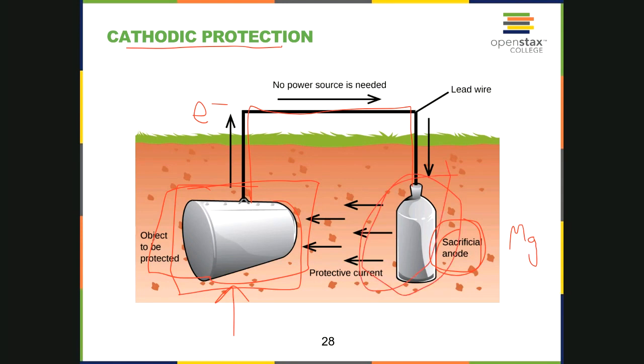So anyway, sometimes when you're driving, if you're stuck in traffic, you might notice what looks like a wire that's attached to one of the bridge supports, and it is going to the ground, and it's going to a piece of magnesium that's buried in the ground. And so they're using that along with painting the structures to try to keep them from rusting. But obviously, it's really a hard thing to do because there's still plenty of rust.